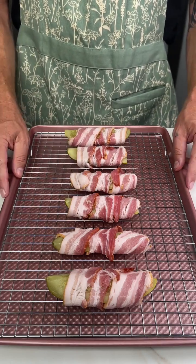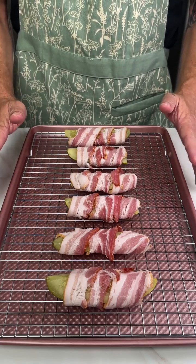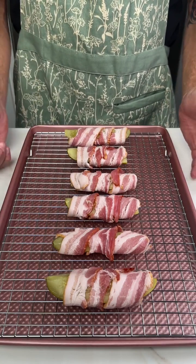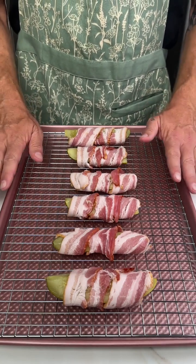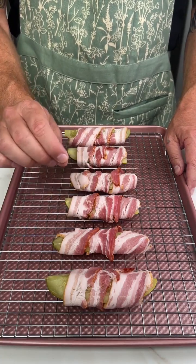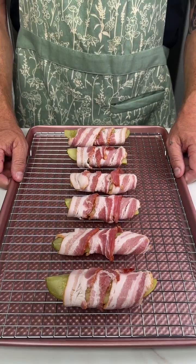So we're gonna put this in the oven at 425 degrees for, it says 20 to 25 minutes. But basically you just want to keep an eye on it because you want that bacon to get crispy. And I was assured by this recipe that the pickles would still be crisp and delicious. So we're about to find out. Let's throw this in the oven.